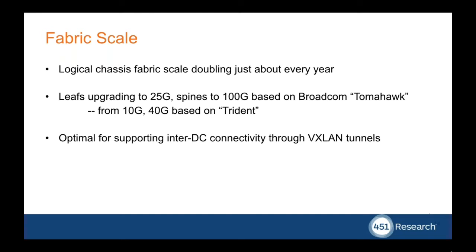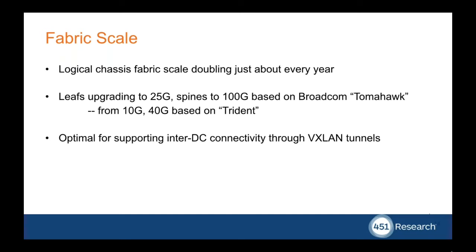That scale is also encouraged by developments at the chip and system level, the most recent of which is Broadcom's release of the Tomahawk chipset, supporting 25 and 50 gig in leaf switches. This in turn will spur migration of core and backbone switches to 100 gig from 40 gig, and from Broadcom's earlier generation Trident silicon.